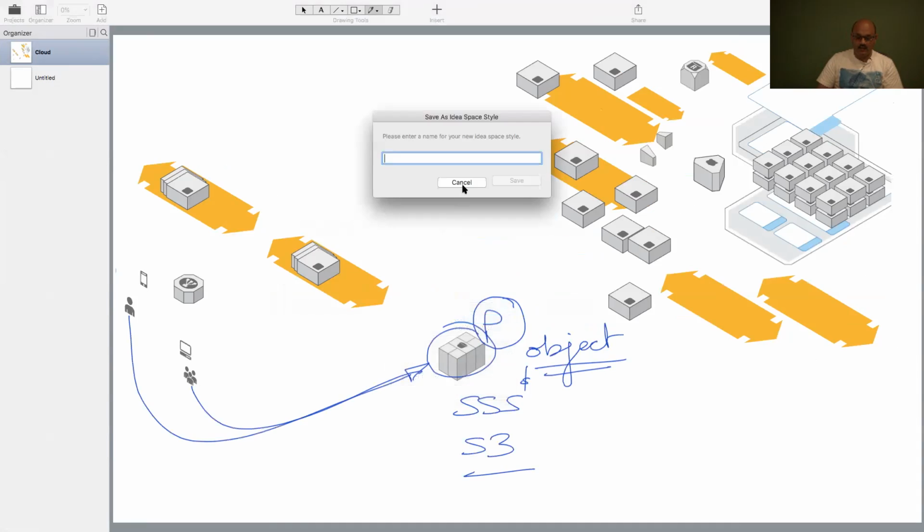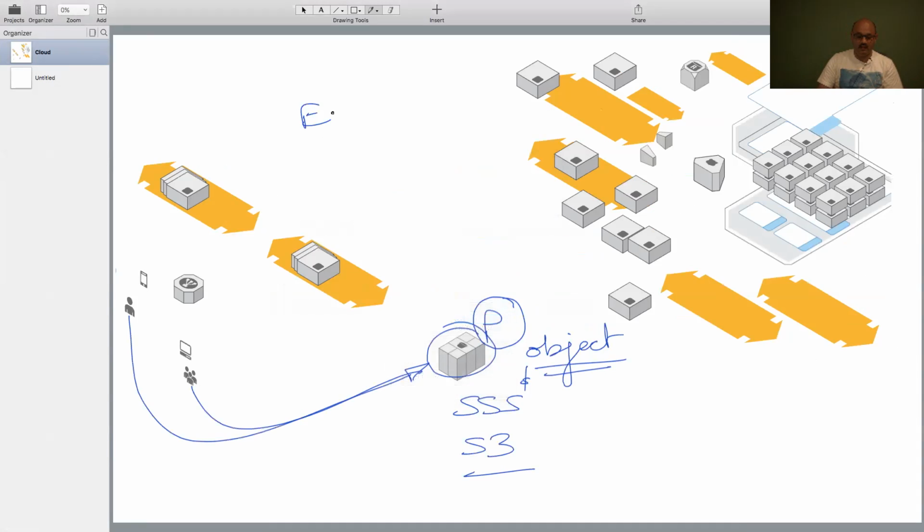Now, the other idea, which is the EFS idea, is not a bucket structure, but more like a file system available to all these machines out here. The ones I'm drawing, they all will be able to share a common network file system. Let's call it EFS. That's the name they have used.